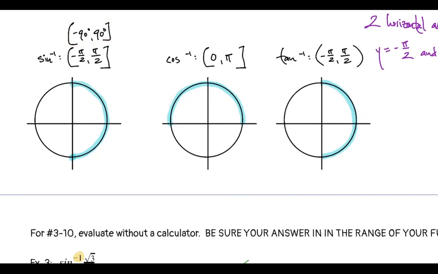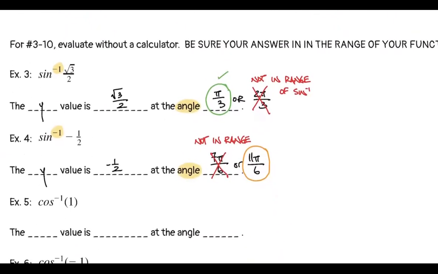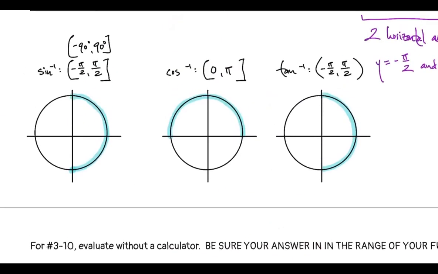So what do we have to do? We actually have our almost answer. And then what we have to do is we have to rename our angle. Give it a name that is between negative 90 degrees and 90 degrees. Let's do this in degrees first. This angle here, that's like 330 degrees. What's another name in degrees for that angle? Maybe something that's between negative 90 and 90.